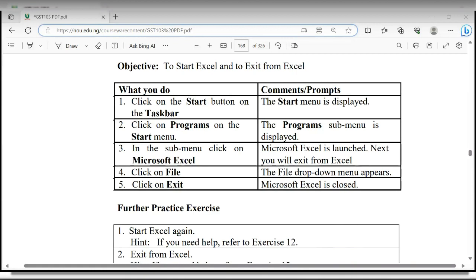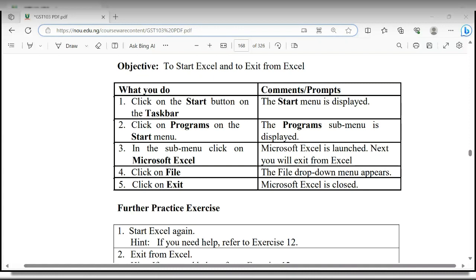If I want it to sleep, that is to say the screen will stop showing, like the light will go off, I will do that. That is what they mean by sleep. Once you click on this Start button, other things will come up apart from the power. Like in my own case now, once I click on it, I'm going to see so many things.